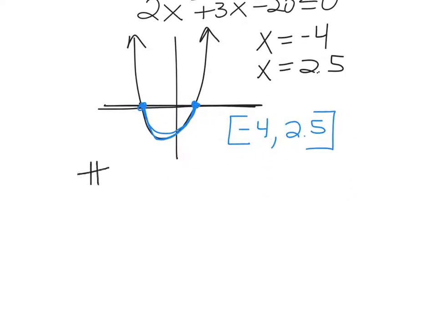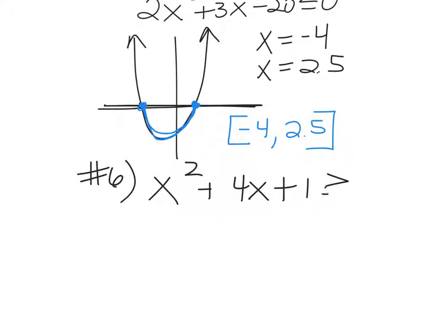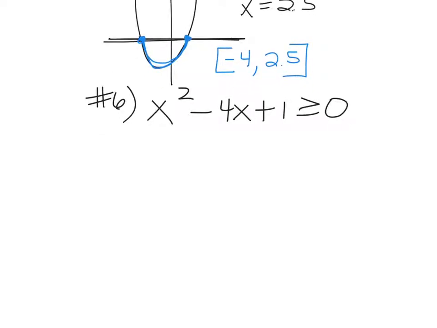So let's look at number 6. X squared plus 4x plus 1, where is that greater than or equal to 0? X squared, you know what, that should be a minus 4x, sorry. Get your eraser out. X squared minus 4x plus 1 is greater than or equal to 0. Let's graph this, okay? You can't factor this. Nothing times something is 1, adds up to -4. So let's go ahead and plug this into our calculator, and we're going to graph x squared minus 4x plus 1.